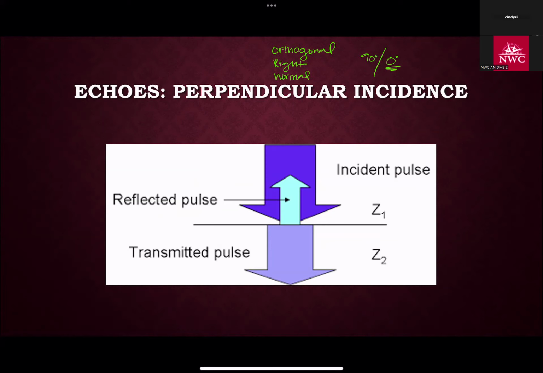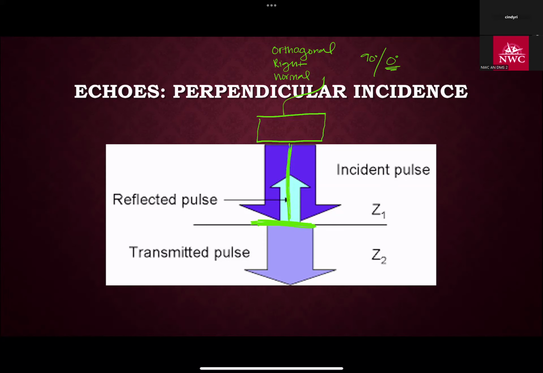When we're talking about the perpendicular incidence, you have to envision that the transducer is located right here, okay? So the sound that comes out of the transducer is represented by this dark purple, and this is the incident sound. And this is the sound that is going completely perpendicular. That's why it's called perpendicular incidence, completely perpendicular to this boundary right here. So here's the boundary in green, and then this is the sound wave coming out of my transducer. And as you can see, those are completely perpendicular.